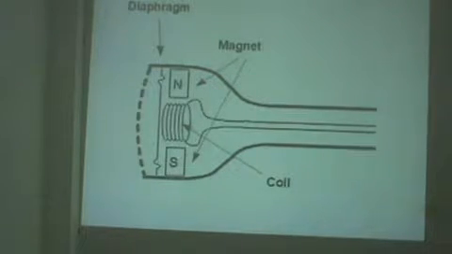Then of course, these are the basic parts of the transducer. These are the basic components that form the transducer. We can see the north pole and the south pole of the magnet. And we can see the diaphragm. The diaphragm is always in front of the coil, and the coil is between the magnets. And then we can see the coil has the electrical cables running through the barrel. You can see it over here. So that's the source that goes to the connector.